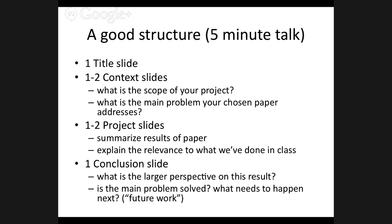And then the other part of that is that these projects should be based on specific papers, and so you want to dive into how this big topic relates to the paper you actually read. A good way of saying that is, what is the problem, or what is the question that paper was trying to address? So that's part of the context, taking all of the universe down to the type of thing that you're studying, down to what the question is about that thing that your project is about. A little funnel model here, right?